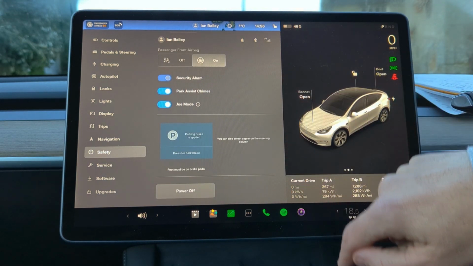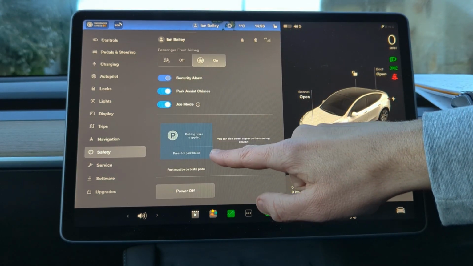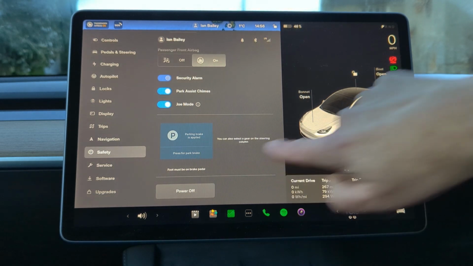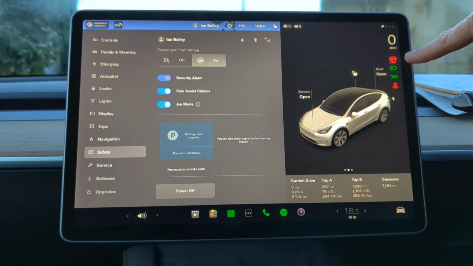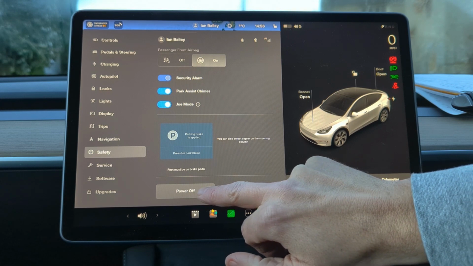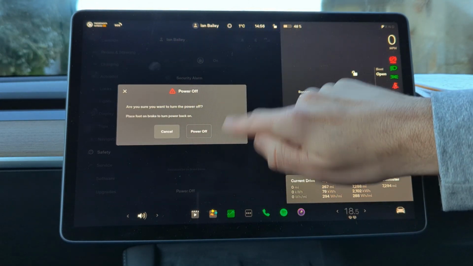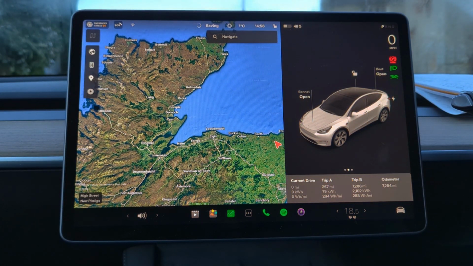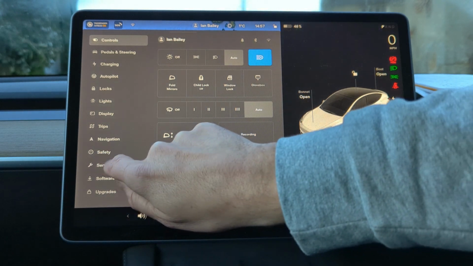And then right down at the bottom, there is a parking brake that you can apply. So I'm currently in park, but if you want to apply extra levels of braking, press and hold, and that appears, and then you have a big P for parking thing up here. And then the other thing you can do is to power off. So if you want to power the car off completely, press that button, and then everything goes off. And then when you want to switch it back on, simply press the brake and the car comes back to life again.